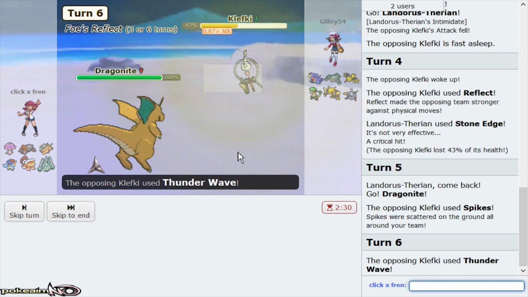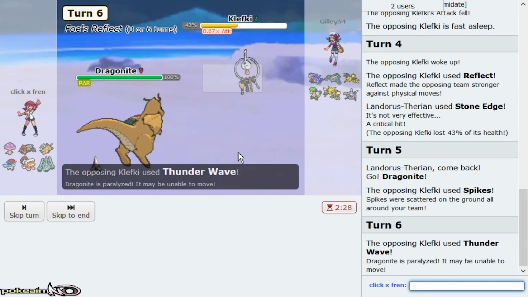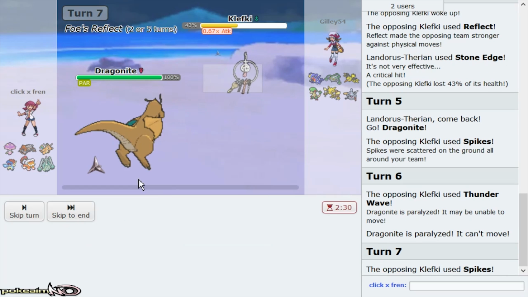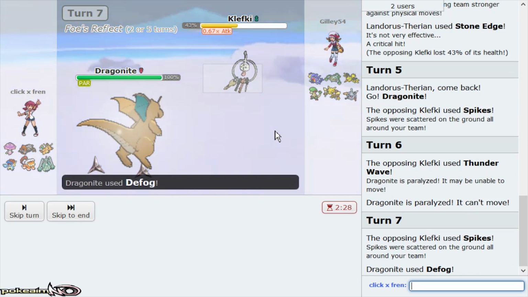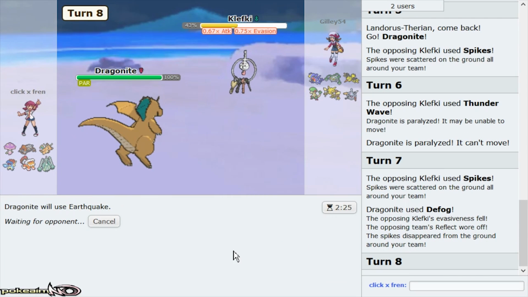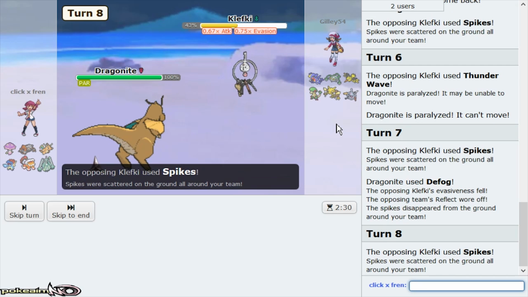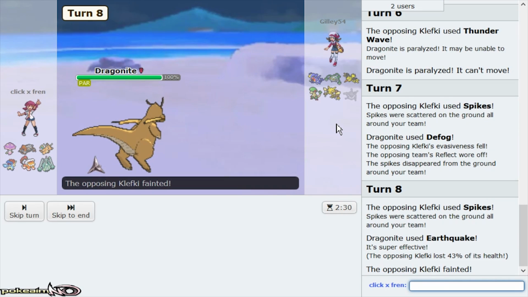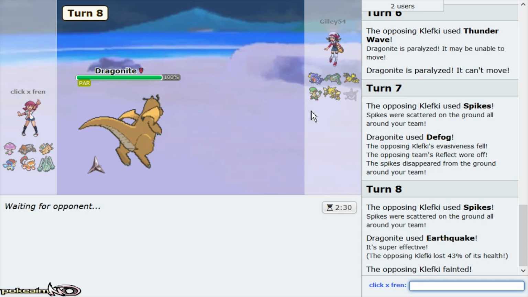I Defog everything away with Dragonite. Go ahead and Thunder Wave me. He's dual screens. Why would you not go Zapdos there? It's fine. Earthquake, and I can literally Spike on every single one of his mons, and I don't have to deal with screens, so I'm okay with that. Dragonite did his job. That's awesome.